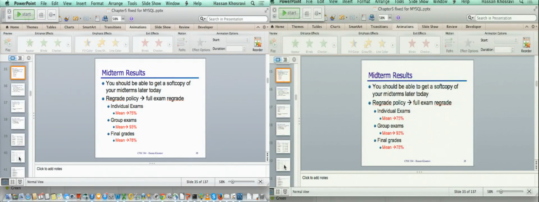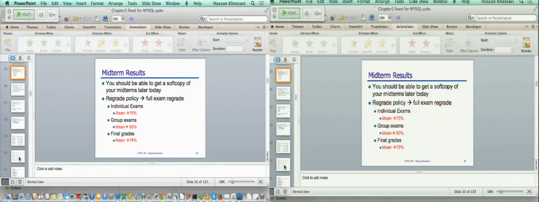Okay, now that we're on the midterm, I'm going to send out instructions on Piazza on how you can get a soft copy, the PDF, of your midterms. I'm also going to add a sample solution on Connect for you to have a look at. And if you want your exam regraded, I only do entire exam regrades.